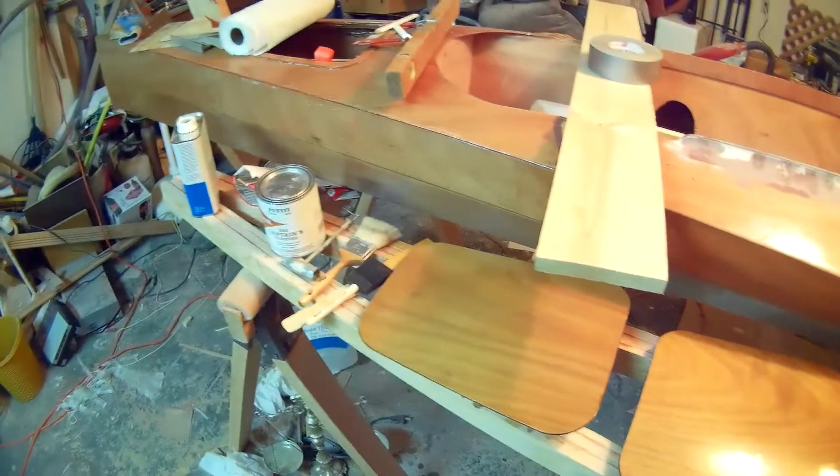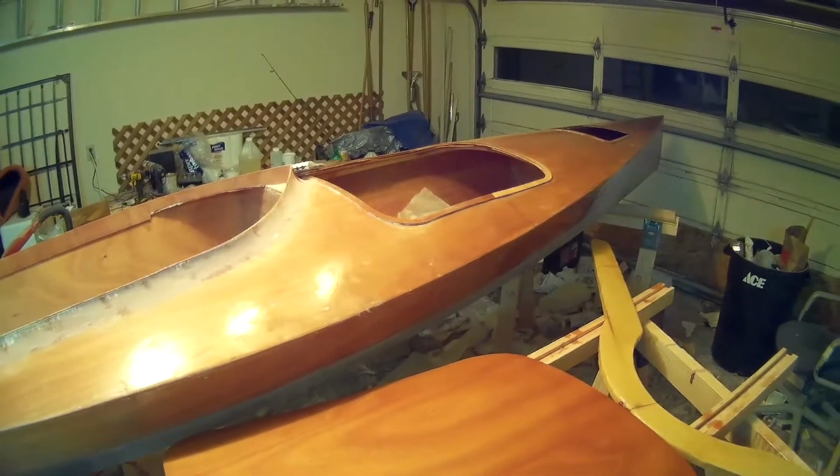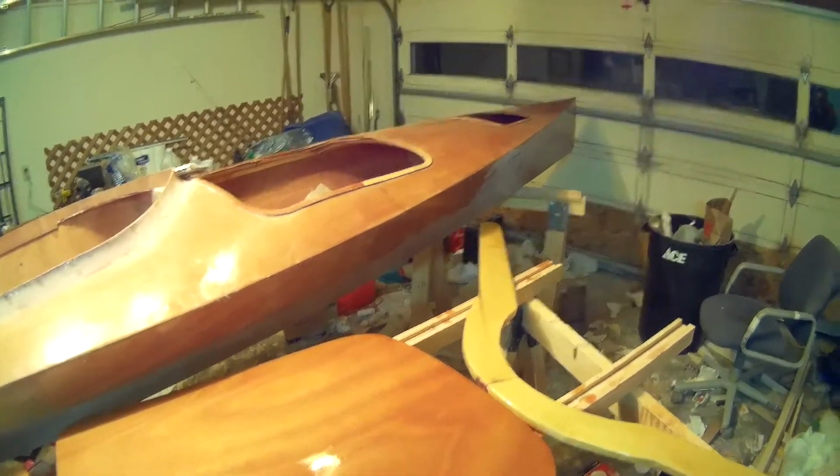So that's it for today. Pretty simple. I'm excited to get this thing painted and out of here and in the water. So I'm just hitting this point where I'm ready to be done. It should be good. Hopefully, I'm hoping to have this guy in the water by the end of the month.